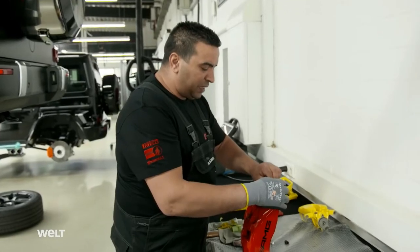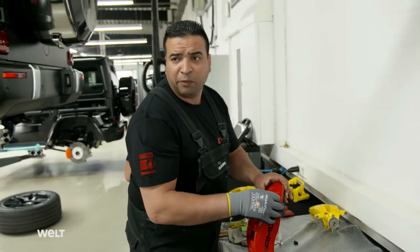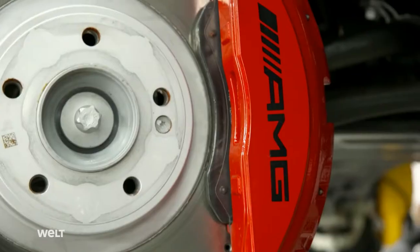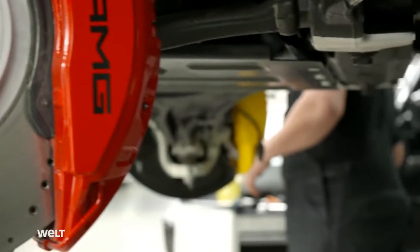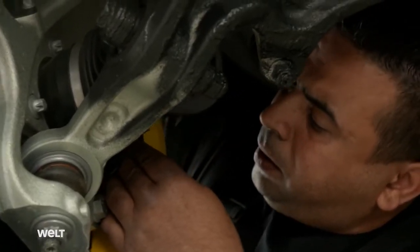The mechanic painstakingly places the yellow disc brake caliper onto the brake disc, taking his time at every step — stress could increase the error rate. The difference between custom workshop and assembly line work is obvious here. Where I used to work, the jobs were all on tight schedules, slaving away non-stop, with a stopwatch to see if we could get the job done in the set time. Here, everything has to be top-notch — 100%. When tuning powerhouses such as these, it's not about time pressure but about quality, precision, and safety.